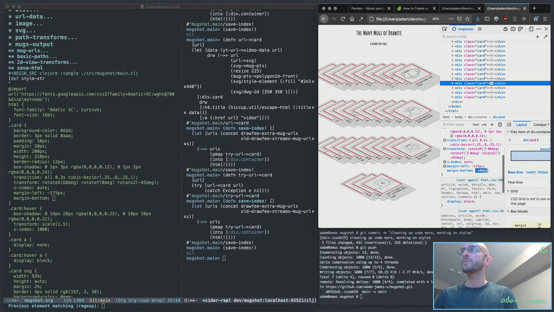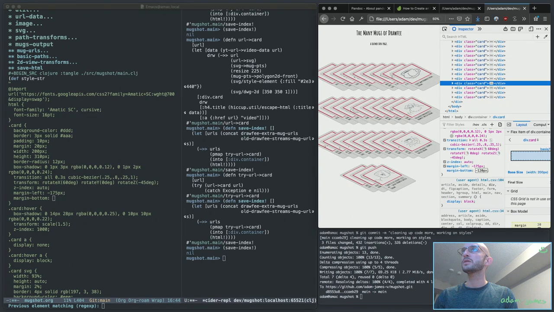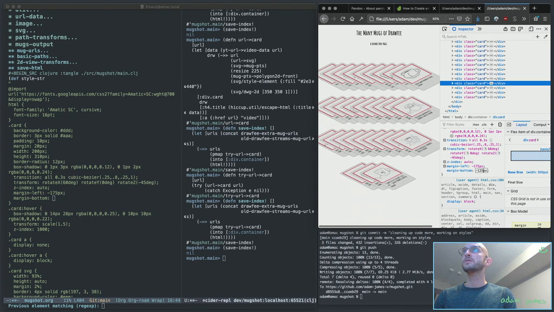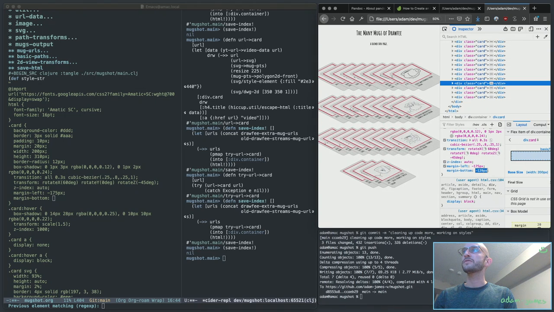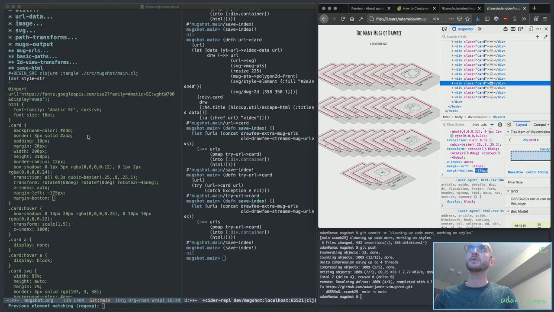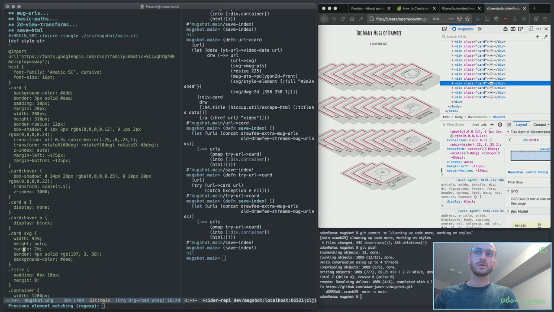Let's see if I can bring that a little bit closer. 125 makes sense to me. That's the card change. The Z-index thing worked nicely. Card A is working.